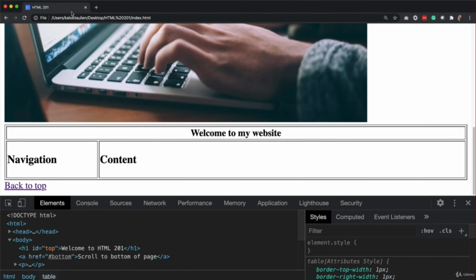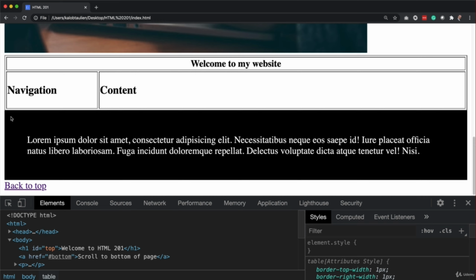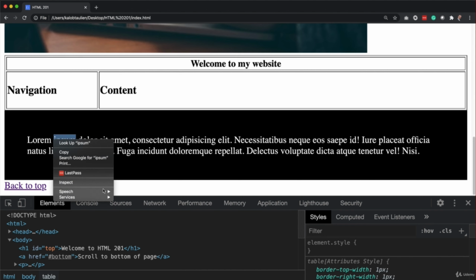So let's go back to our page, and I'm going to hit refresh. And look at that. With just a little bit of effort and knowing just a tiny amount of CSS, we were able to create a padding in here. So we've got spacing here, over here, over here, and over here. We changed the background color to black and the font color to white.